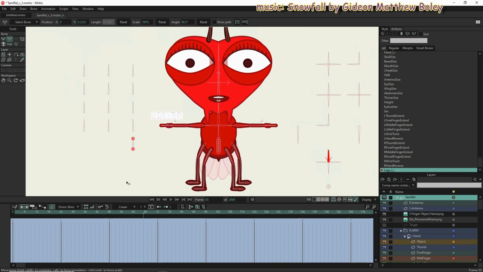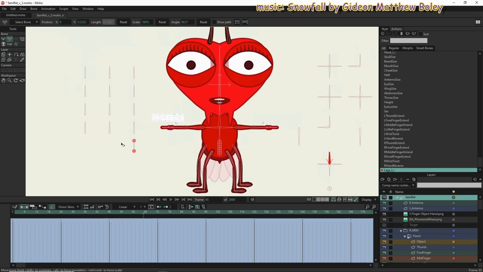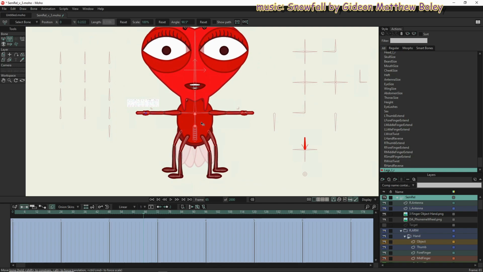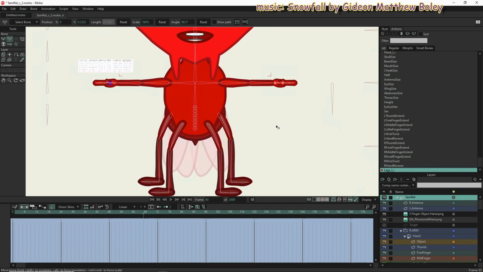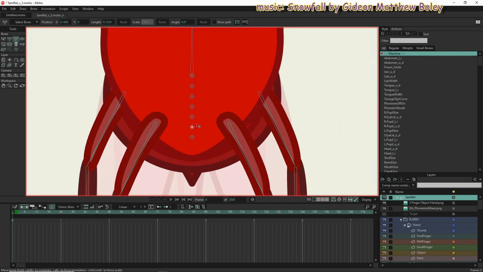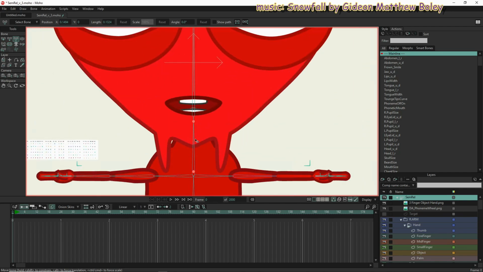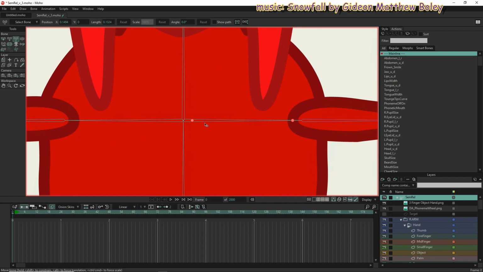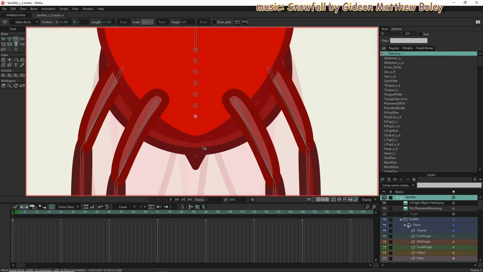Because this is a multi-character with different sizes, when I go to change the character's heft, and when I change the size of the thorax, those legs are not going to rotate around the thorax properly any longer. I've been through this before. So I need to create new bones here for this character. What I need to do is add bones to the hips here. Basically, I need hip bones. Just as I've got shoulder bones up here for the arms, I need hip bones for each set of legs.